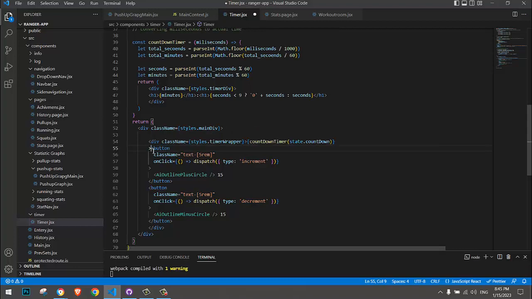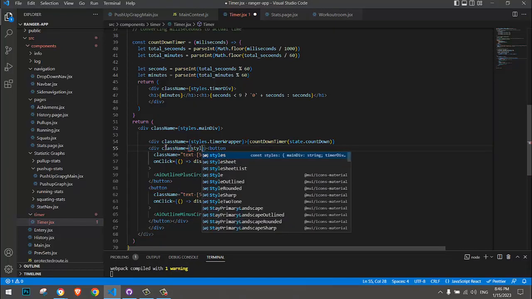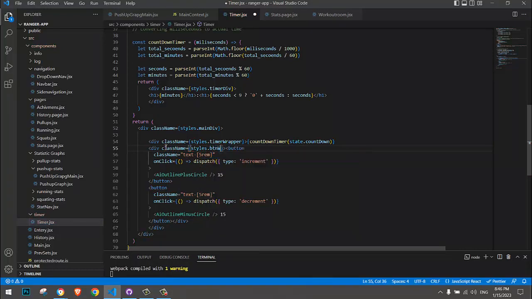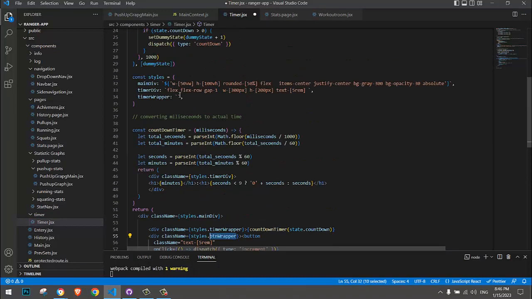And this is gonna be another div for buttons. ClassName styles.btnWrapper. This is gonna be btnWrapper.